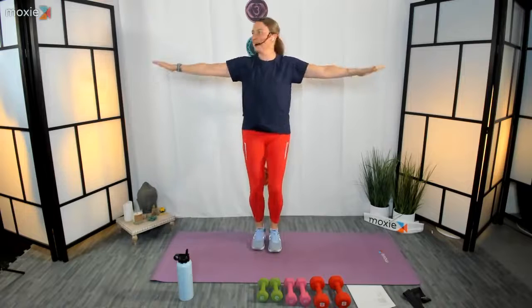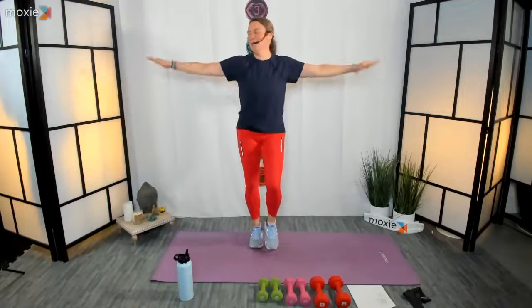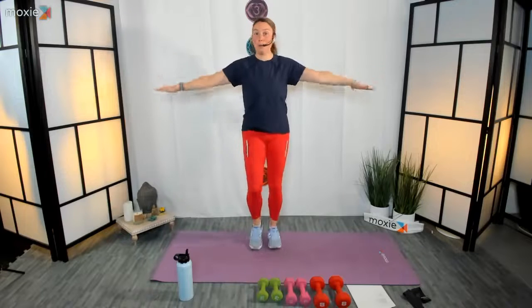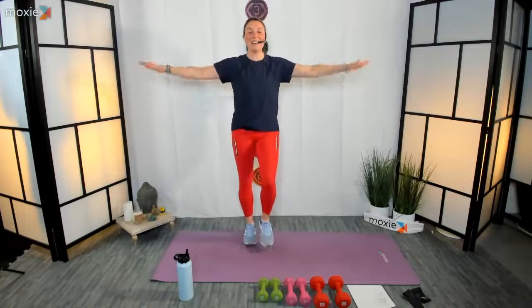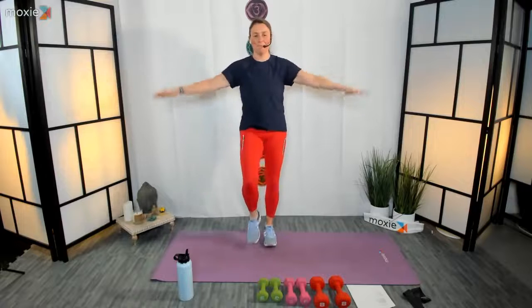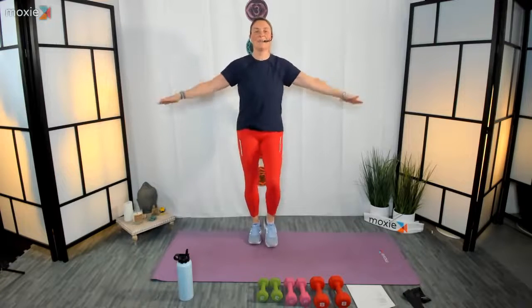Let's reach those arms up to a strong T. Let's march it out with our arm circles. Beautiful. Got about a medium-sized circle this morning. You could go smaller. You can go bigger. All works. Excellent. Beautiful. Let's stay here for 10, 9, 8, 7, 6, 5, 4, 3, 2, 1. Reverse that direction. Fantastic. Stay here for 10, 9, 8, 7, 6, 5, 4, 3, 2, 1.